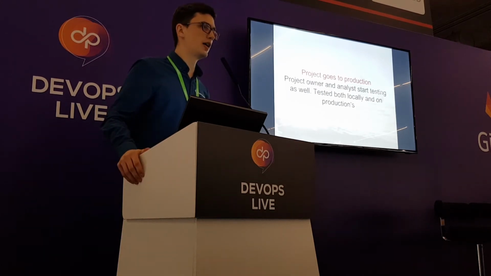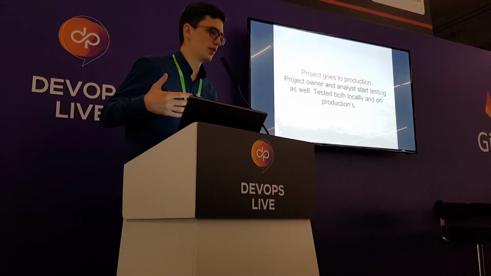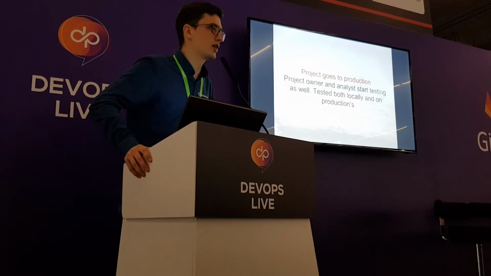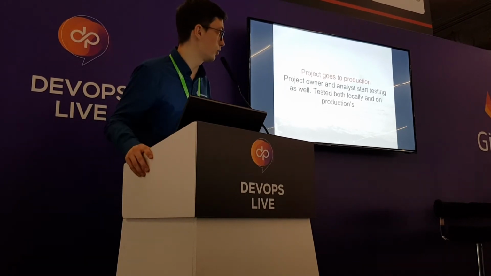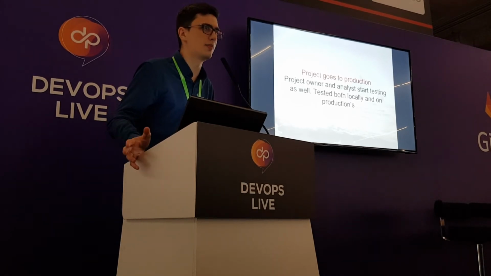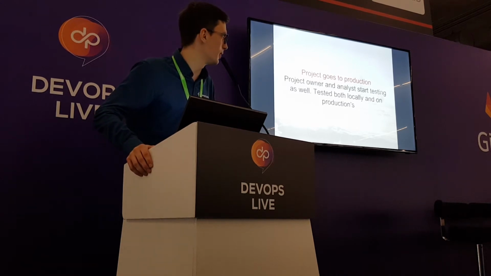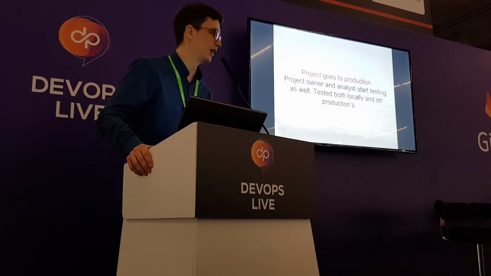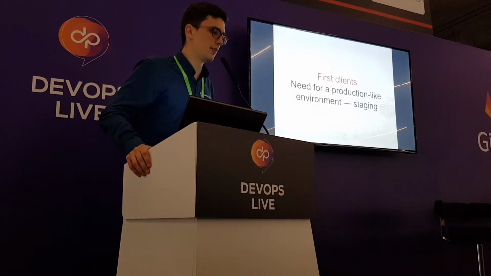First sales start here, and the project owner and some managers with analysts start to perform testing as well. They do it both locally and on production. It's okay to test on production in the beginning because it's quite unstable and they should at least be familiar with the product. After that, as the first clients appear, there is a need for more thoughtful and careful testing.